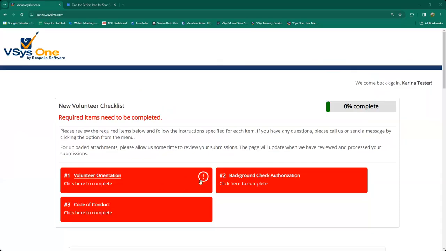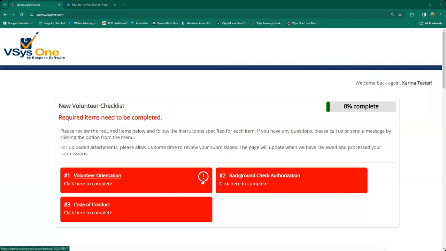So it doesn't have to be this. Maybe you want to use a little icon that's indicative of an orientation, like a little icon that is about a classroom or a training. Maybe this one is a little shield because it is about background checks. Or maybe this one is like a handshake because you are agreeing, or maybe it's a good citizens award, something like that that is representative. It's really up to you. And these are just cool little features that you can customize and alert people.